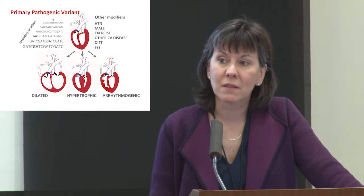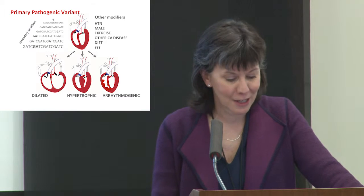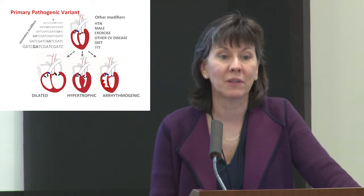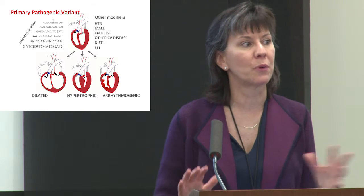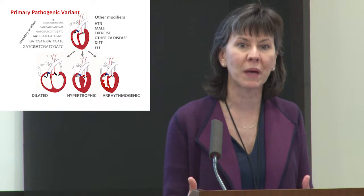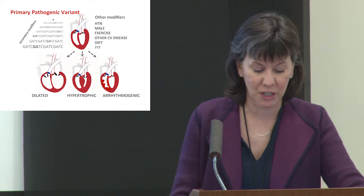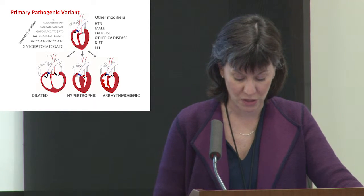We know exercise, very intense, high-level, competitive, athletic exercise can make hearts worse for these individuals who run in these families. Now, that doesn't mean we tell people to go be couch potatoes. We instead just maybe come up with more cross-training activities, less repetitive exercise, and usually not very high-level, intensely competitive activity. And of course, other cardiovascular disease, or if we were talking about cancer, other things would stimulate that.